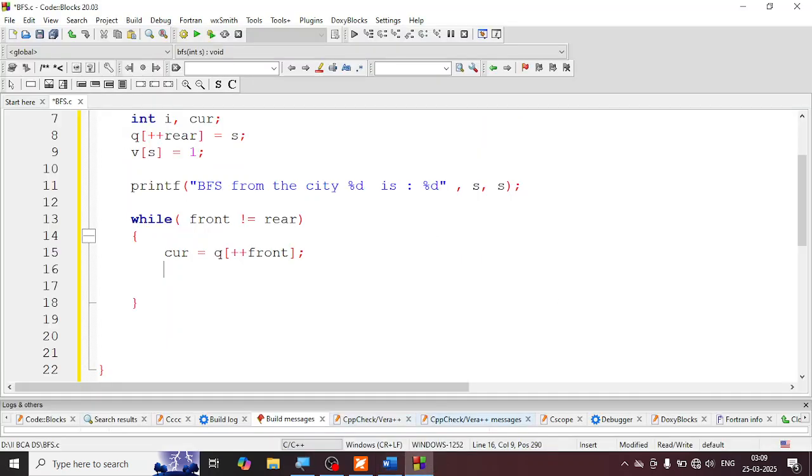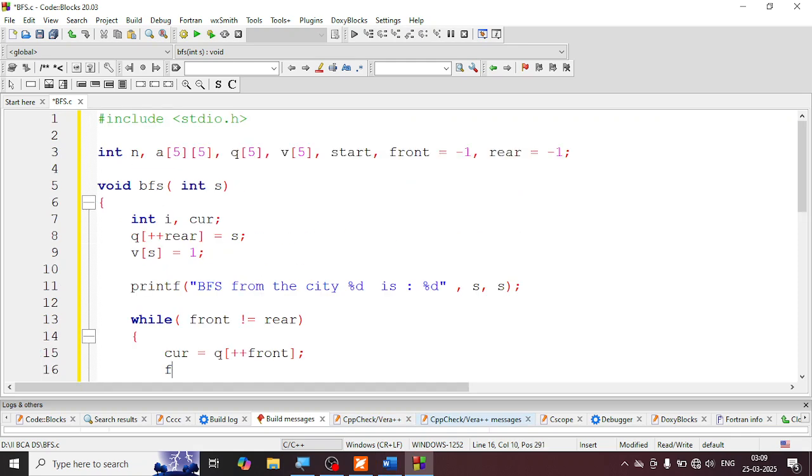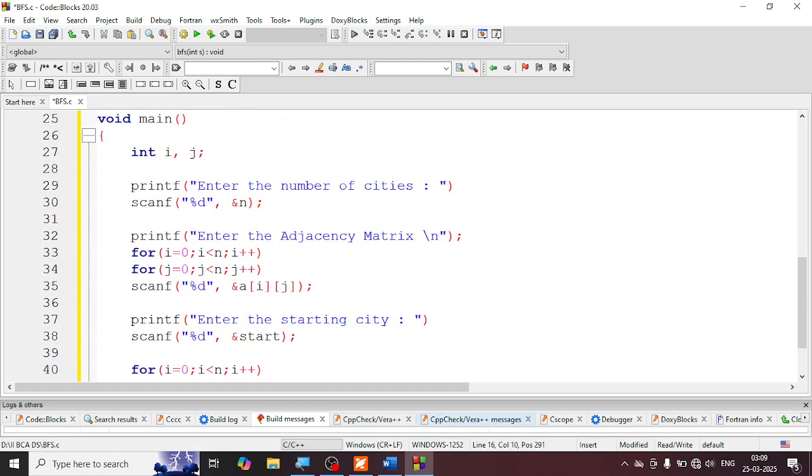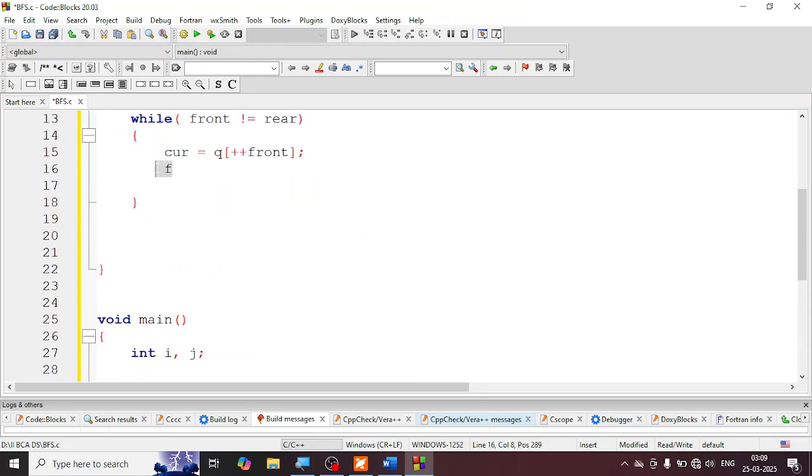So I need a for loop here. Actually I have the for loop here. You can copy this one, Control C and Control V here. I have the for loop here, and I'm going to put a flower bracket here. Now, what is the condition?